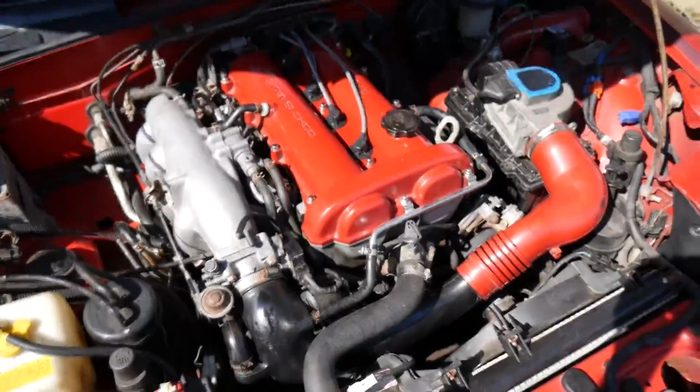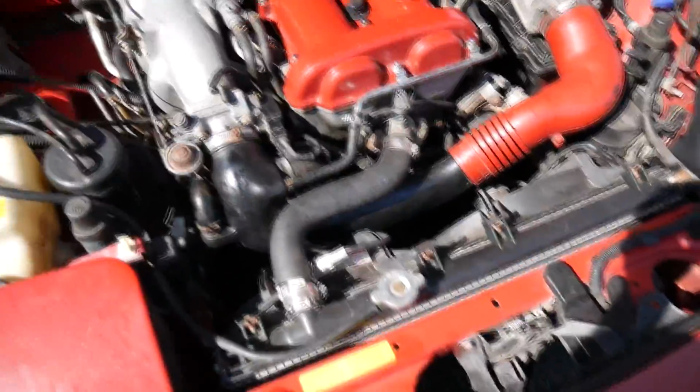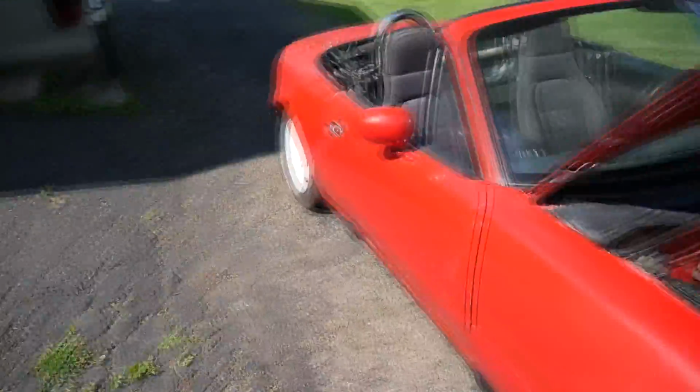Okay, so underneath the hood here, we just have the typical stock 1.6 liter Miata motor. Sorry, I don't really know a lot about these motors yet. Still got the stock intake. It's got some red intake piping, woohoo, race car. That's literally it. It's basically complete stock except for the cut springs. And it is a stock LSD car as well, which is pretty cool, I guess. I don't really need it, honestly, but it's got this nasty exhaust tip.